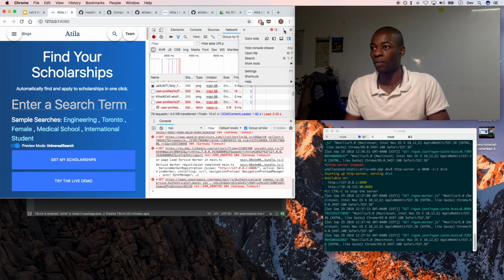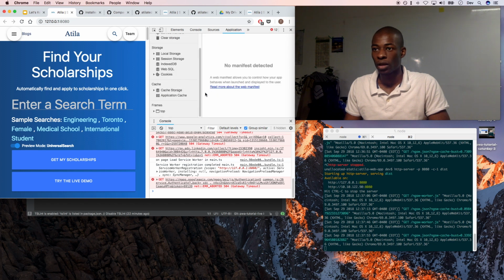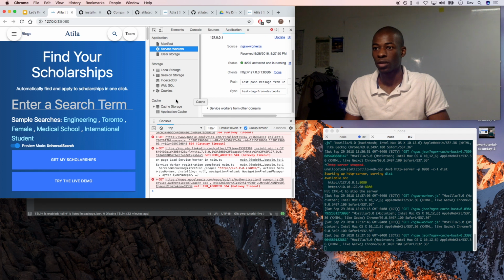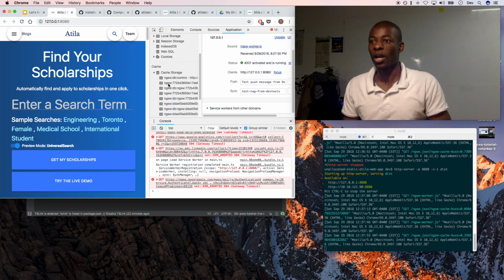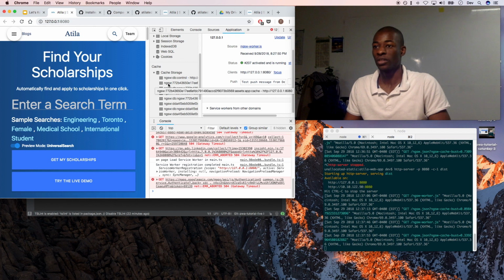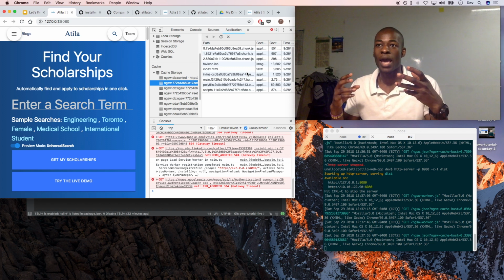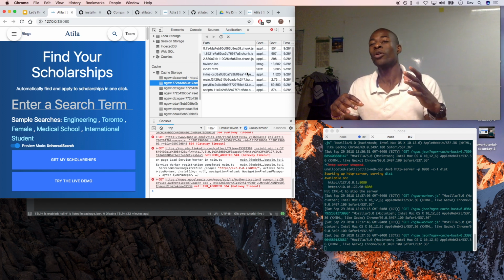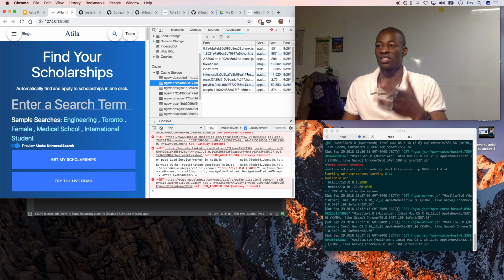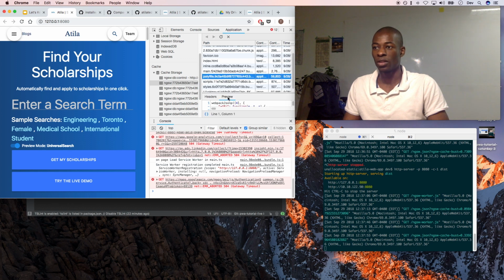So in your network tab, you should be going to Application, Service Workers. It's cache storage. Cache storage is where your service worker is caching all the different files. This essentially is the database of where your files are being saved. So when you make a request for a page, your service worker is like, you know what, don't go to the internet, I got you, I'll get it from my cache. This is the cache that it's referring to. Basically look through that and play around and see all the different stuff that's happening there.